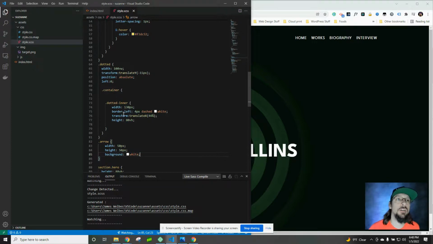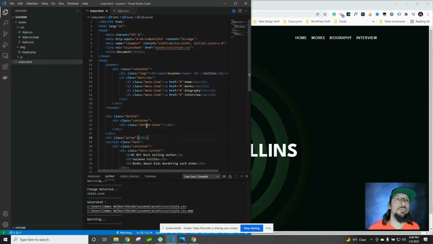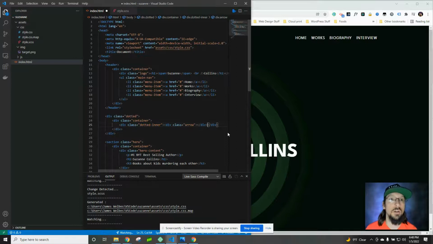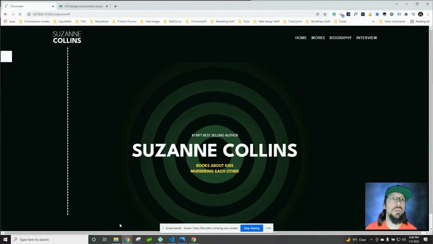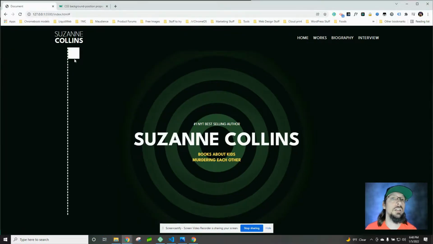Okay, all right. What if? Okay, so dotted inner is what has a height of 80. Oh yes, and this is absolute. What if I put this inside dotted? Even maybe inside dotted inner. Where does it go now? Okay.